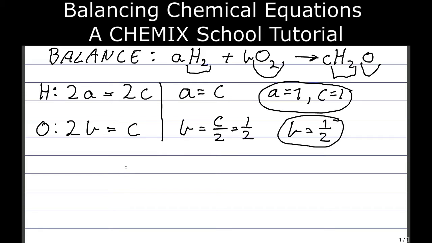By convention, we don't want fractions in the balanced equation, and the integer solution should be as low as possible. To resolve the issue with the fraction, we have to multiply all the coefficients in the equation by 2.